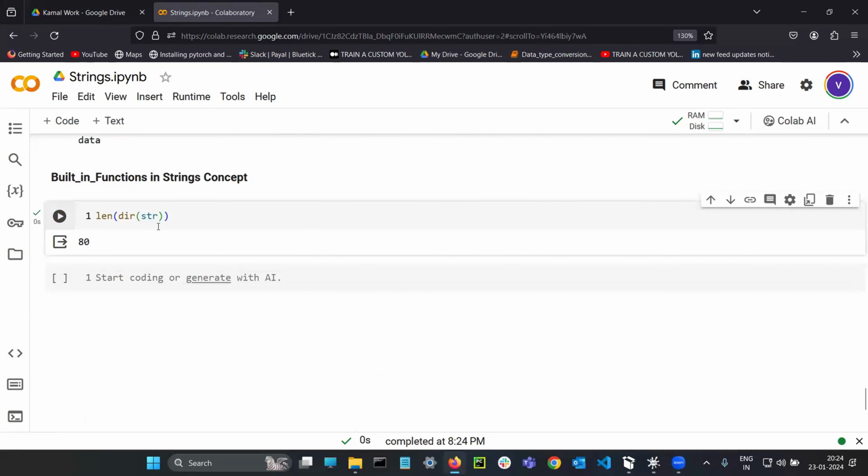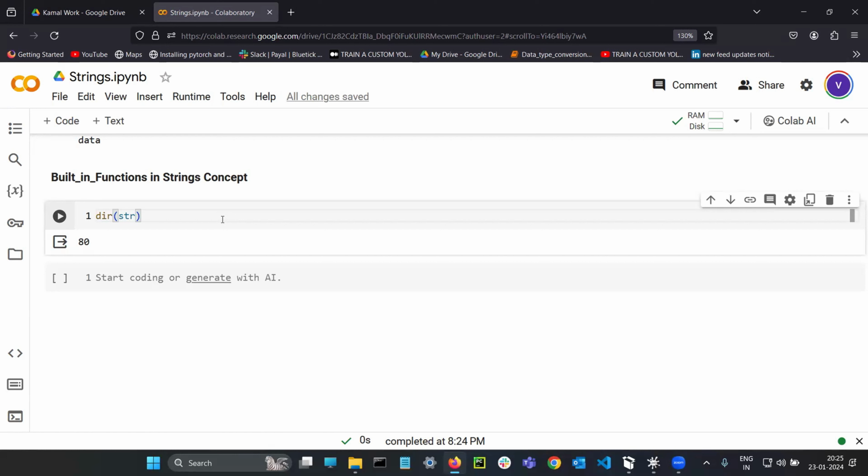Okay, 80. Sorry, close to 80. So in total how many are there? 80. So if you sit and learn 80, what is the use? Because the string concept will be used by web developers, data engineers, data scientists, AI people. A lot of people will use Python, movie generation people, animation people, rendering people. So 80 functions are there, but don't learn all 80.